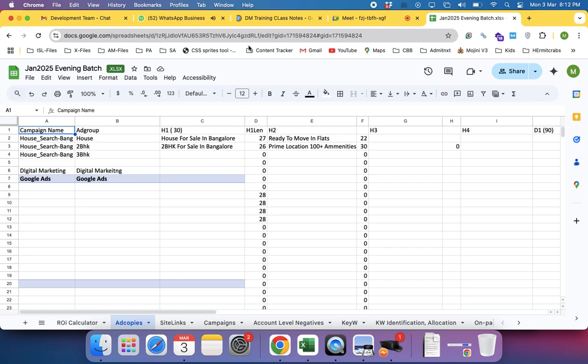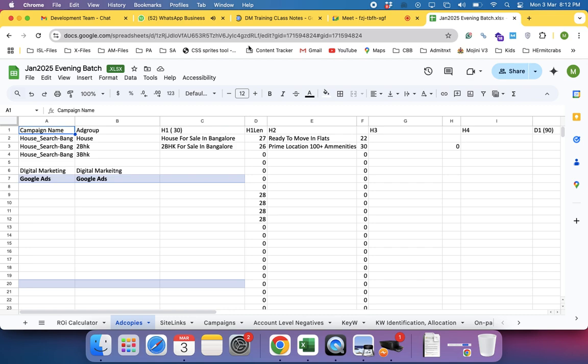And for the same keyword, your keyword is 2 BHK apartments in this case, as well as people in public using the 2 BHK apartments keyword. If this keyword is triggered by exact match, you end up paying 200 rupees. And for the same keyword, if this keyword is triggering the ad, you might pay some 170 rupees, let's say.